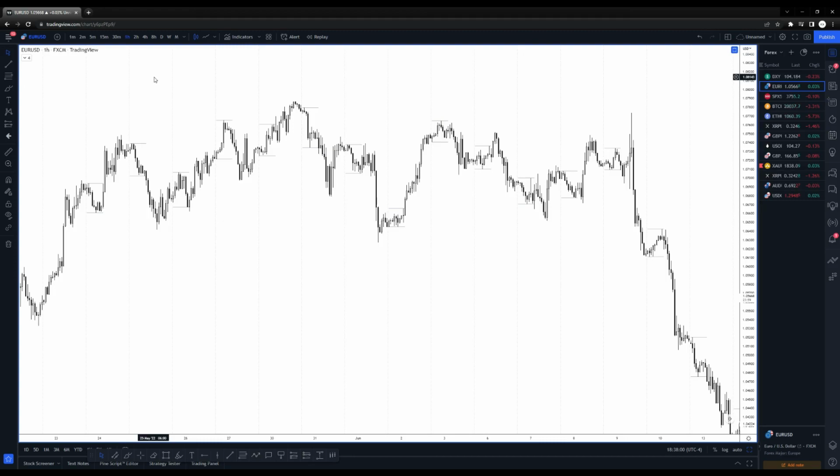Now, if you can use liquidity pool raids with structure, with a lot of other liquidity concepts, with kill zone timings, with order blocks, with imbalances, and you can formulate everything together, that's when things get really interesting, because you're able to take your trading to a whole other level when you merge all these concepts together. Now, hope you guys enjoyed that one, and now we're going to start talking about distribution and accumulation cycles.